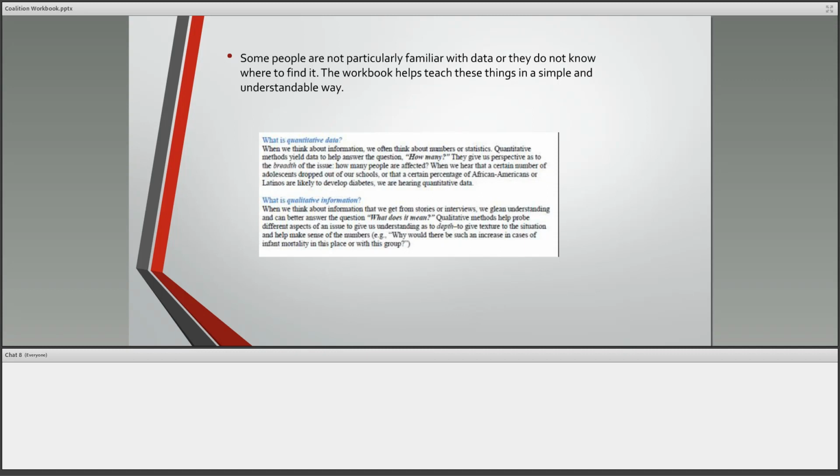The workbook talks about quantitative data, which is a big word, and qualitative, but it just means stories or in-person interviews or numbers that you get on a website or from surveys, things like that. And it's information you have to have, because we can say we know what the problem is because we see it on the news or because we hear about it from our neighbors, but unless you have real data, you can't prove there is a problem.